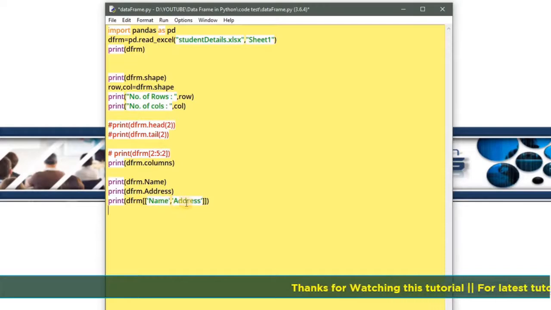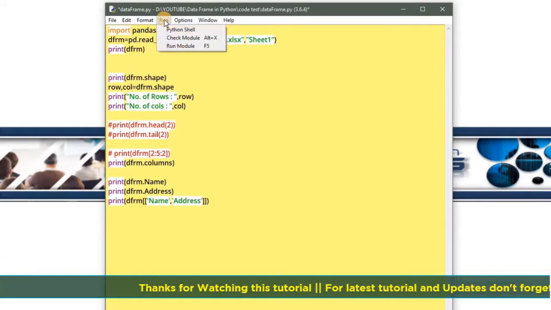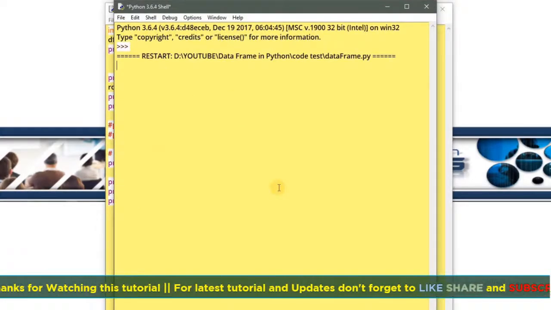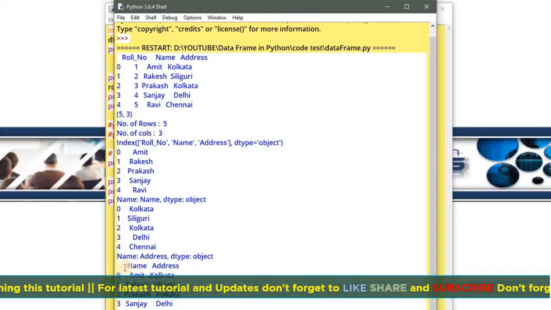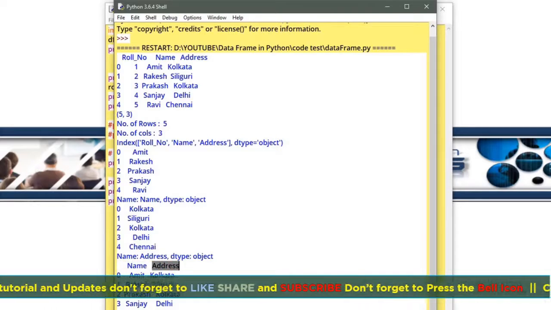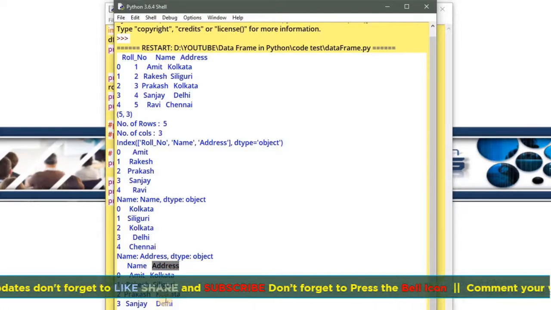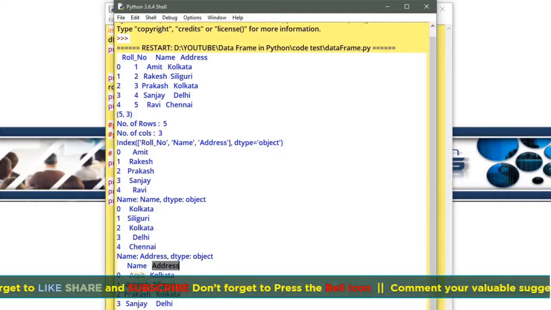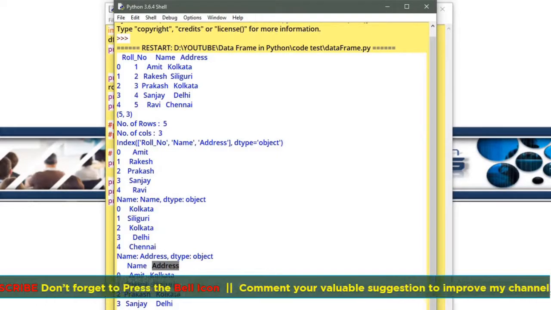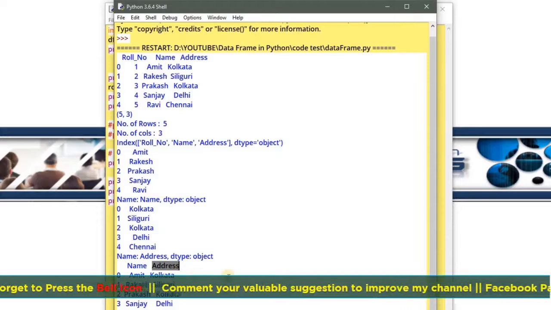Run this and save. Now as you can see, the name and the address together in one operation, we can display the column data. Earlier we did it separately, but this time we can put two column names together and display them. Similarly you can put other column names also.